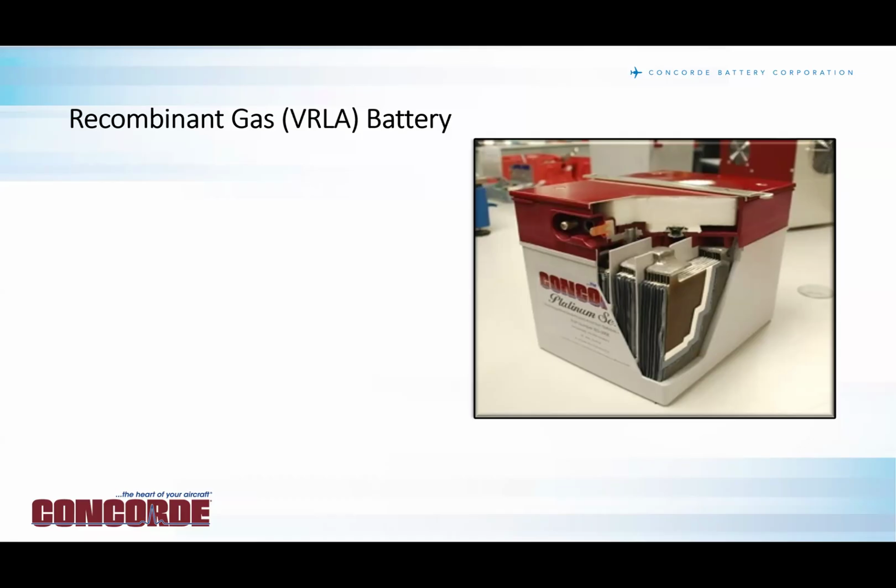Now, also, Concorde's the only battery company that every battery, not by lots, we manufacture it from zero, from scratch. We charge that battery up and we do a capacity check to see if it makes capacity. Once that happens, we charge the battery up, or we do a second capacity check, and charge that back up. We put it in the box. We send it out to a distributor. They're responsible per distribution contract to keep that battery fully charged.